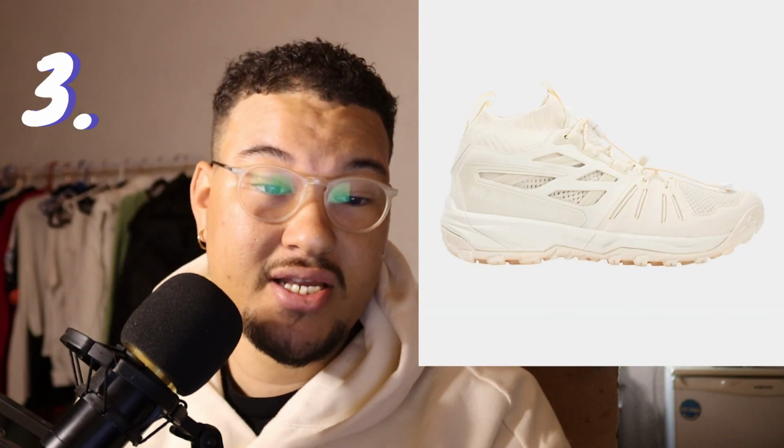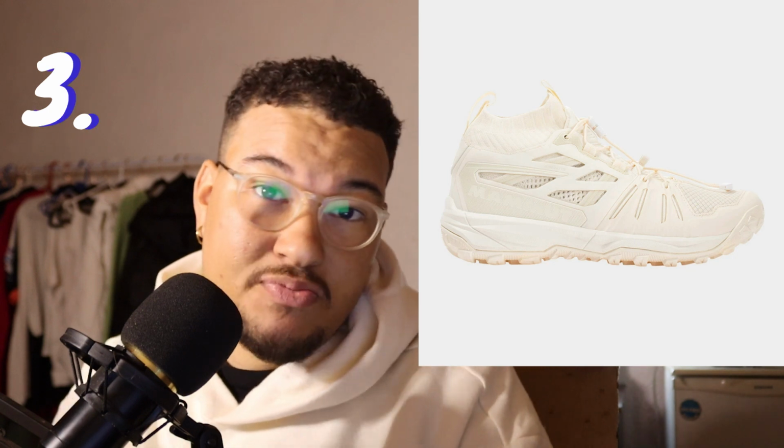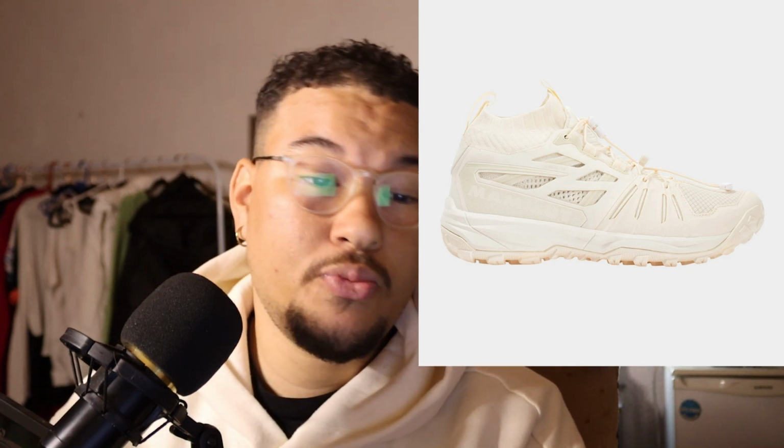You can also get it from stores like Total Sports, one of those stores. And then we have the Mammut Sertig Knit Low. Now this shoe is fire. I really do like it. I've never heard of this brand before. I think it's a cool brand. I would love to get more involved, do my due diligence and get more information to let you guys know more about it. But yeah, this shoe is really nice. If they did sell it in South Africa, it's a shoe that I would pick up.